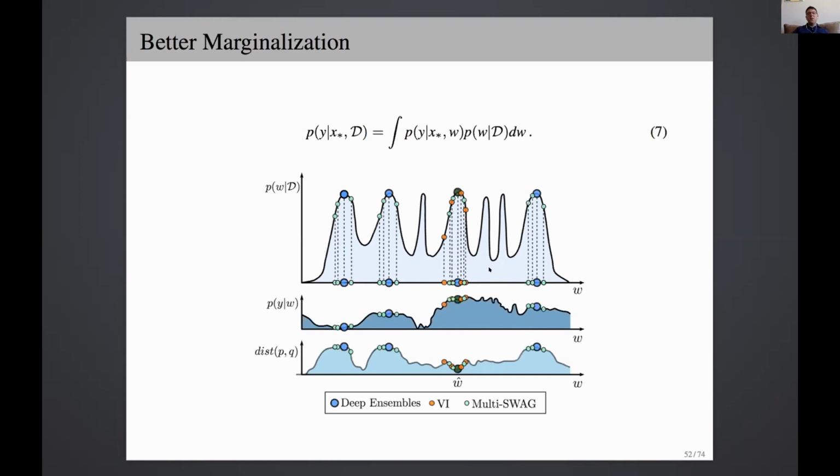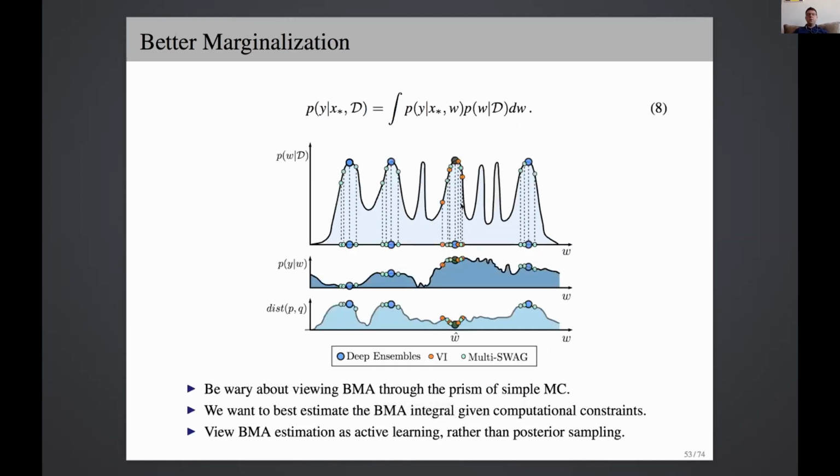And so here we're kind of viewing the whole integration problem almost as an active learning problem. It's like, given that I've queried this point, where should I go next in order to get a good approximation to this integral? And since there's quite a lot of variability in the conditional predictive distribution between these different basins, it's quite advantageous just to jump to another basin, which is something that we get through deep ensembles. We could generalize this procedure further to also marginalize within basins. And so multi-swag is an example of an approach that does that, where we basically have multiple independent swag models. And so we can try to get both multi-basin marginalization and within basin marginalization.